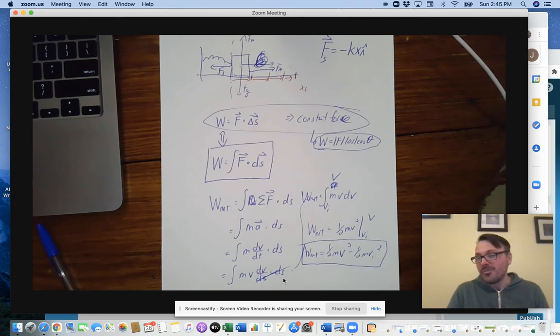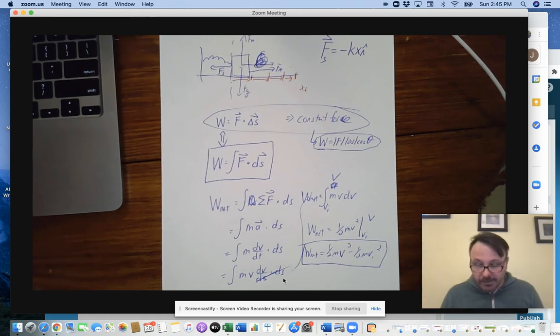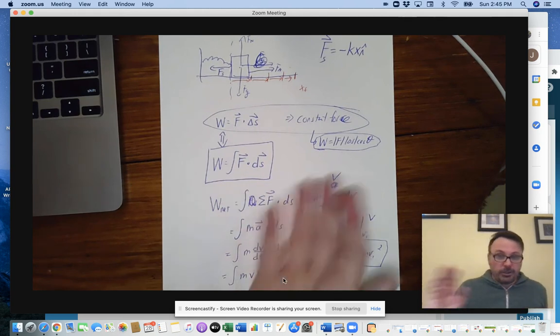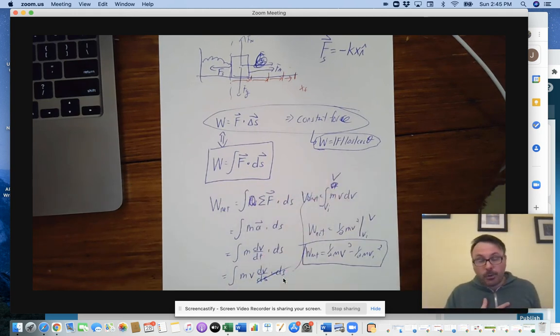So there you go. That is our journey from what we did last year with work all the way through into the more calculusy notions. And just because we have more calculusy notions doesn't mean we want to use them, right? We only care about the calculus stuff if the forces are variant over time, over space, over velocity. And then we may have to do some transformations in order to make this usable. But that's what it is.